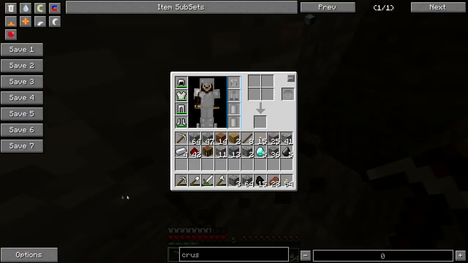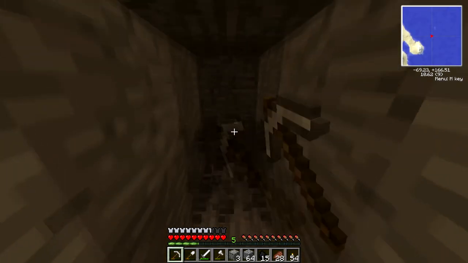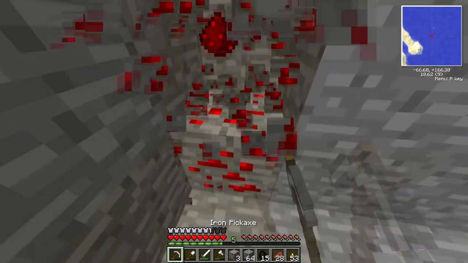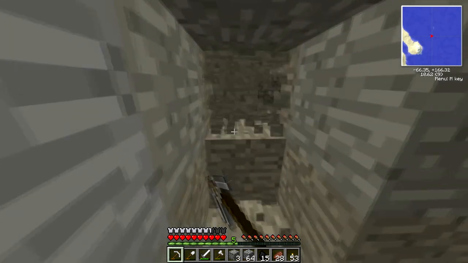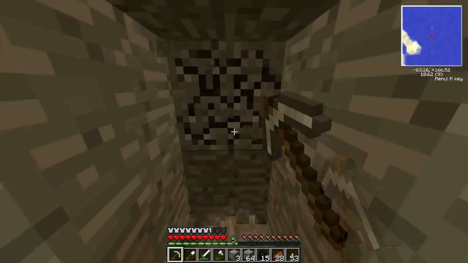Some more uranium ores. So we've got two uranium ore now. Some more redstone here. Grab it. We'll keep going. We'll go until this pickaxe breaks, I think.